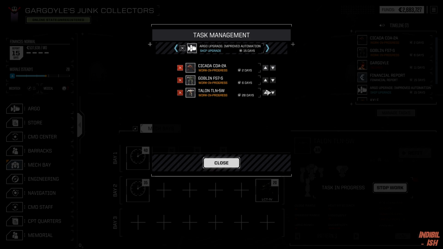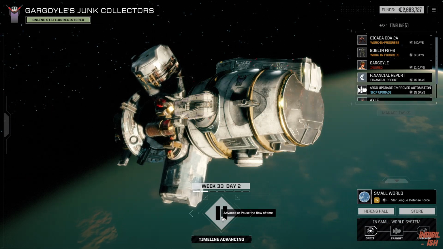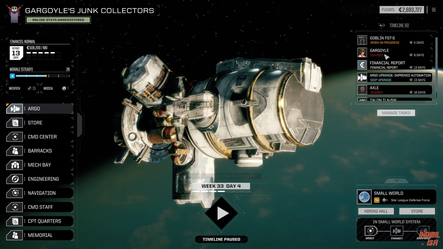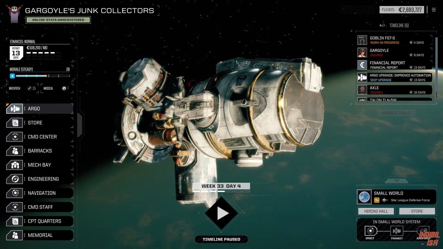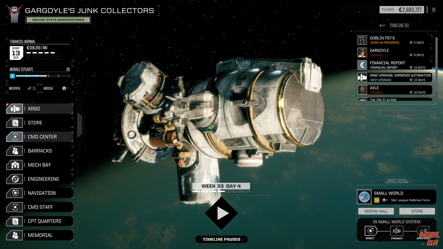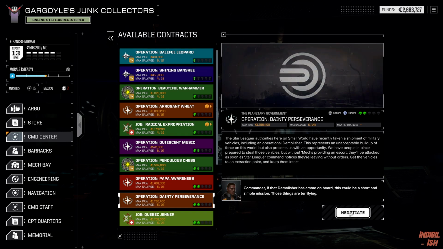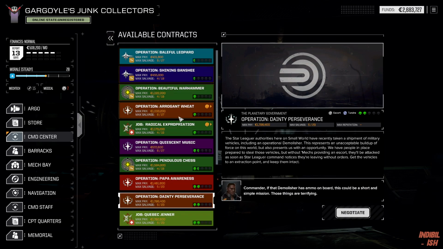So I mostly want to already get in. So 2 more days. Cicada's back. Gargoyle got injured though, so we have no Cicada's pilots. That's a bit of a problem. But still okay. So we could probably take this. It's for local government.